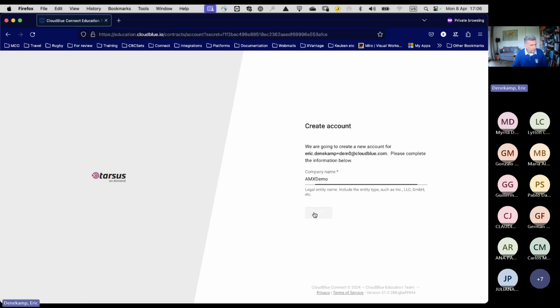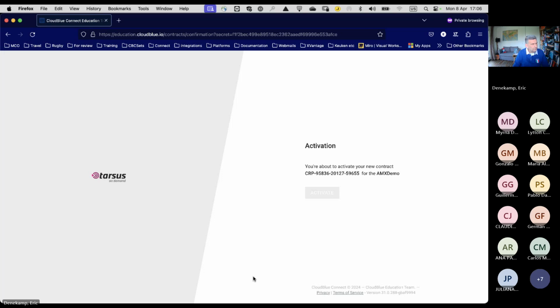I'm going to do this. And here I activate that contract. So all these steps, and I can still back off. If I cancel this, close this screen, this account will not be created. But I'm going to activate it now.